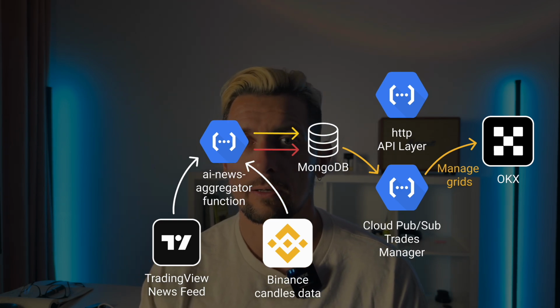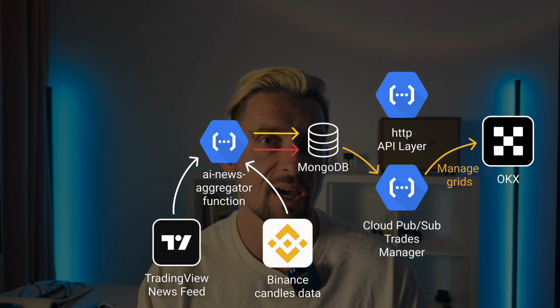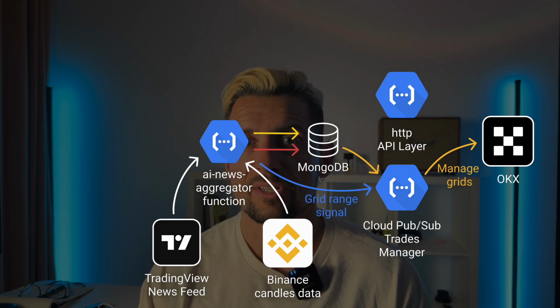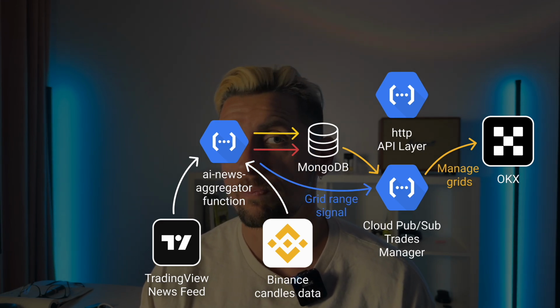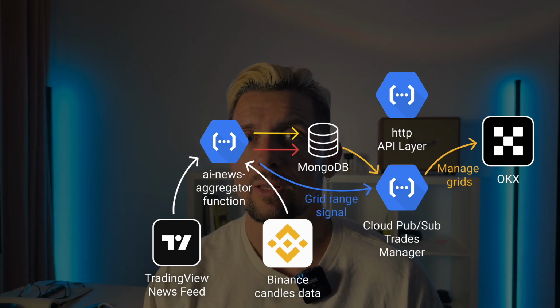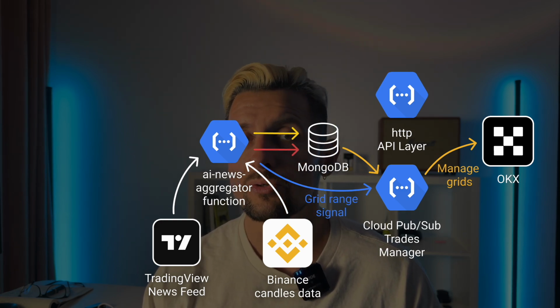The brain of the operation is Colossus, which is now fully operational. Instead of constantly hammering the network, Colossus evaluates market metrics exactly at 4-hour candle intervals. Once a deterministic trade setup or grid adjustment is calculated, it publishes a payload to our Pub/Sub. The Trade Manager function ingests this payload instantly and executes the corresponding API shifts across all authorized user accounts.